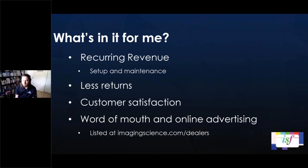I talked about this before for installers and calibrators out there, it's recurring revenue. We also noticed that a lot of times there's maintenance involved. If you're working in a studio environment, those monitors need to be periodically calibrated. It doesn't hurt to do that on a TV in somebody's home either, but it might be a little overkill to calibrate the TV every 6 months in somebody's house versus a studio where it's very, very common. And in fact, in some cases, way less than 6 months. I know we have a calibrator who does CNN studios, and they calibrate their monitors every like 300 hours of use. So probably once a week or something like that, even maybe.